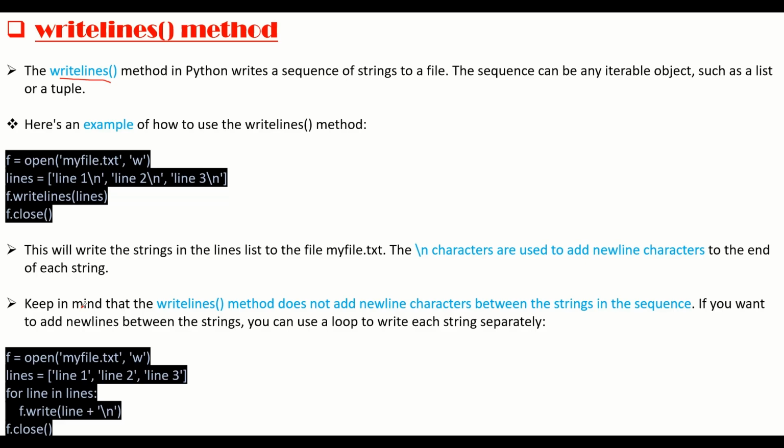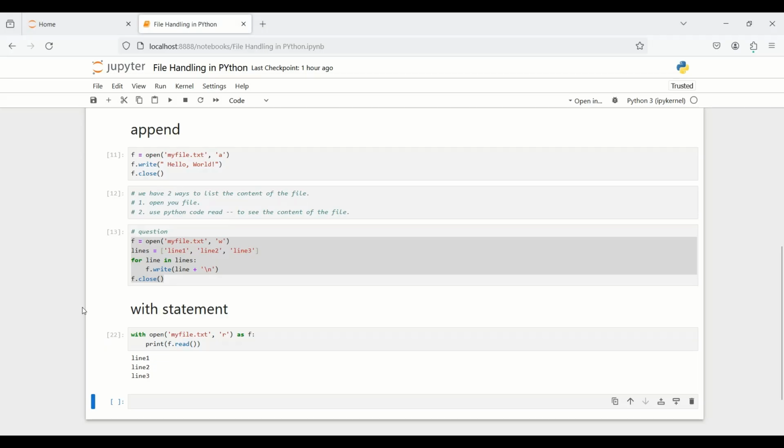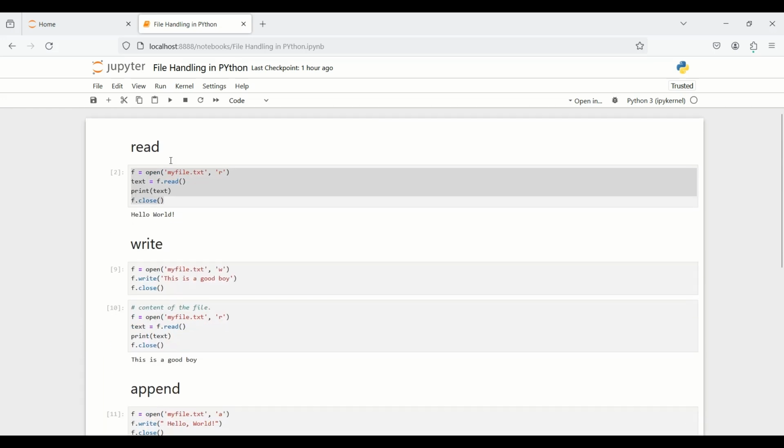Okay guys, open your Jupyter notebook and let's start some code about write and writelines. In the previous video topic we discussed read.